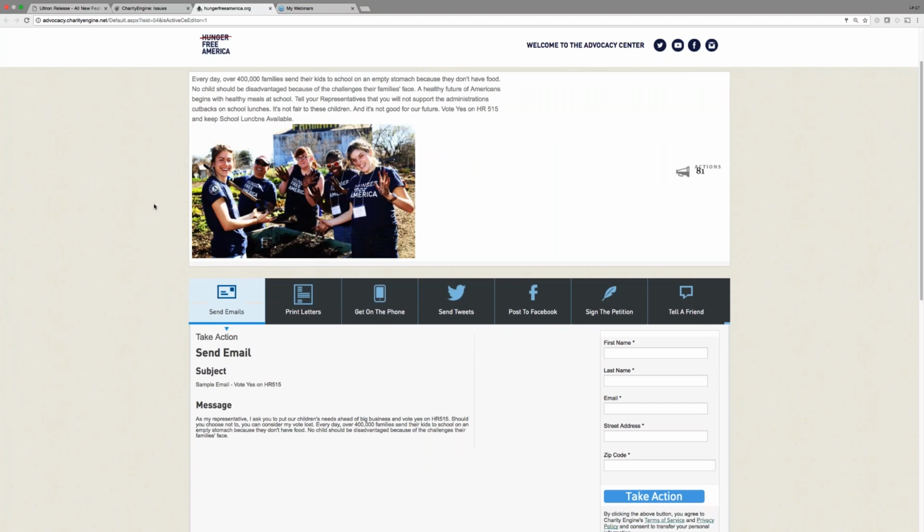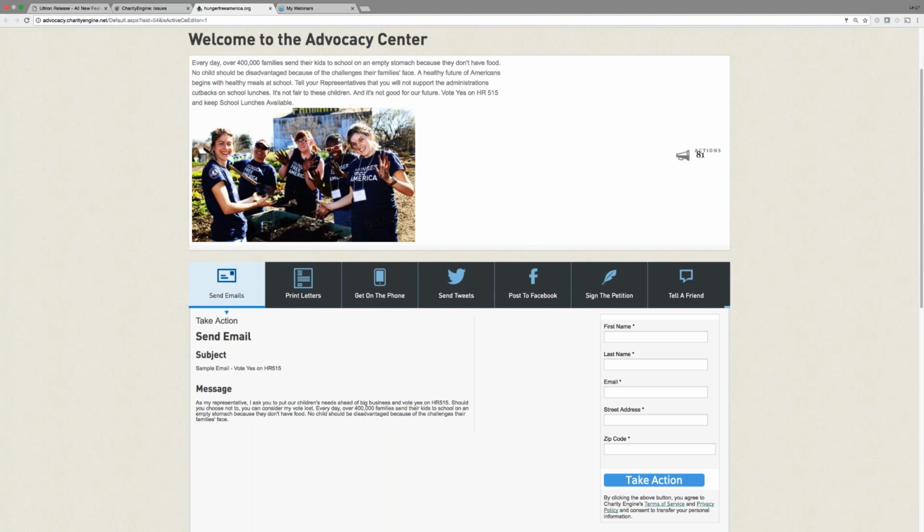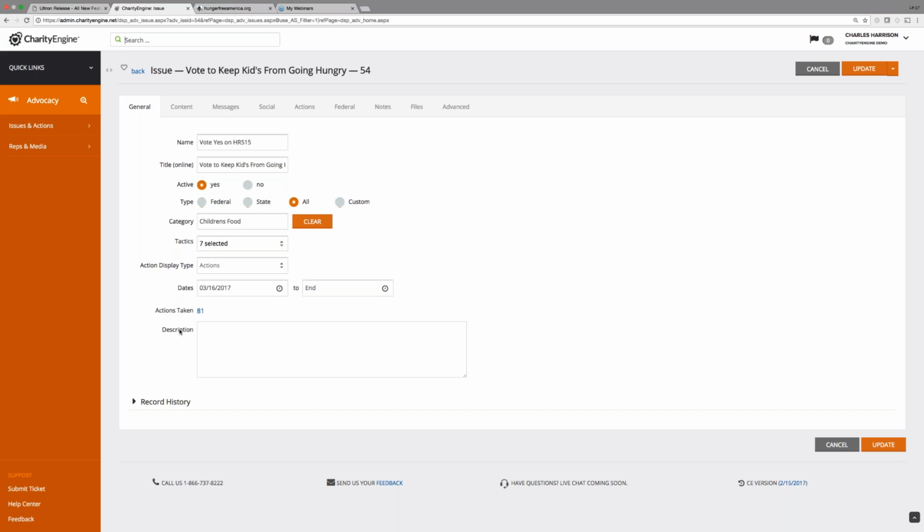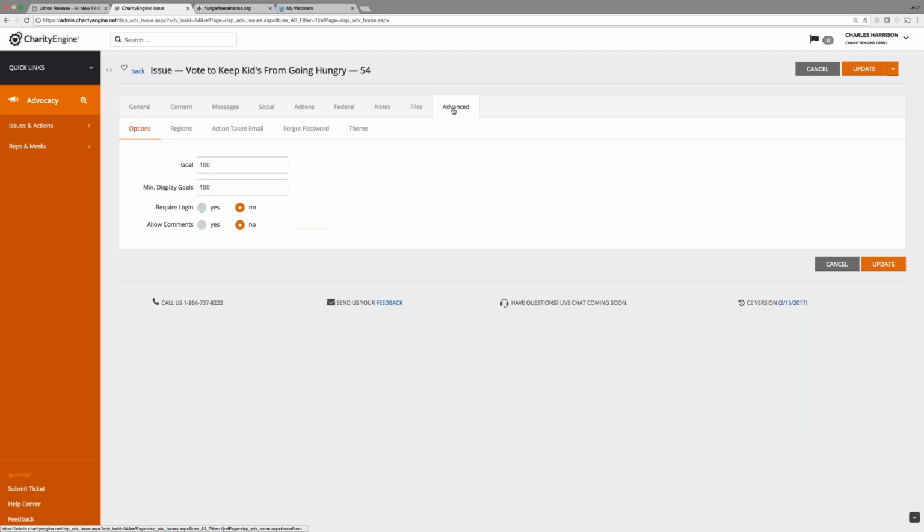And a couple great things you'll notice. First of all, before we required a login, but now you are not required to log in. It said login or sign in as a returning user, but we don't require that anymore. That is an option for you, and I'll show you where you would take care of that. That is under advanced, which is require login. So you can either require a login or not. That is one function that we've added.